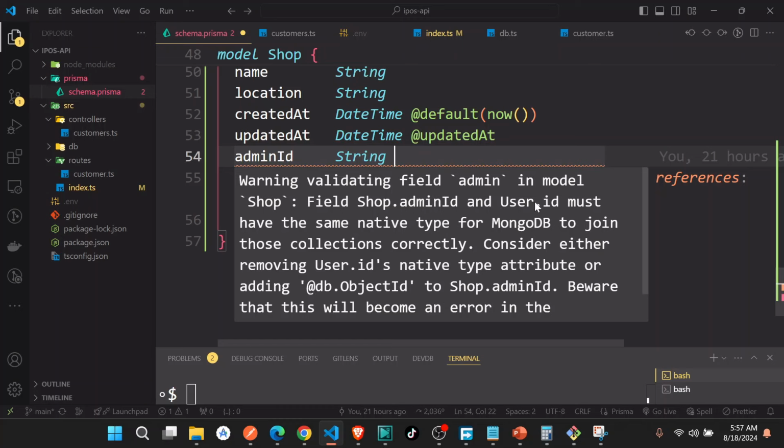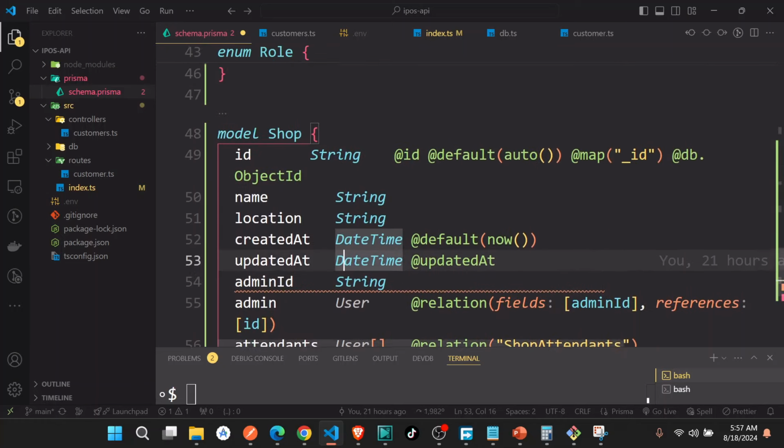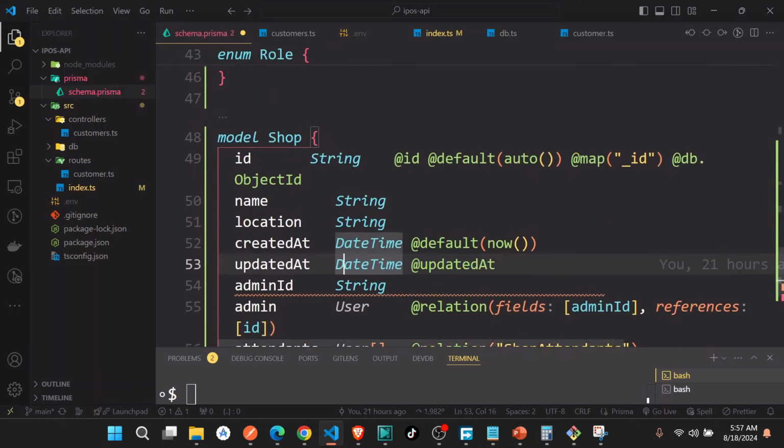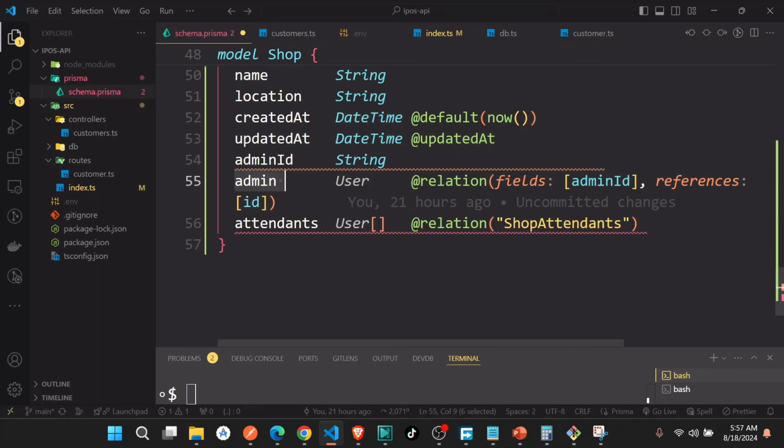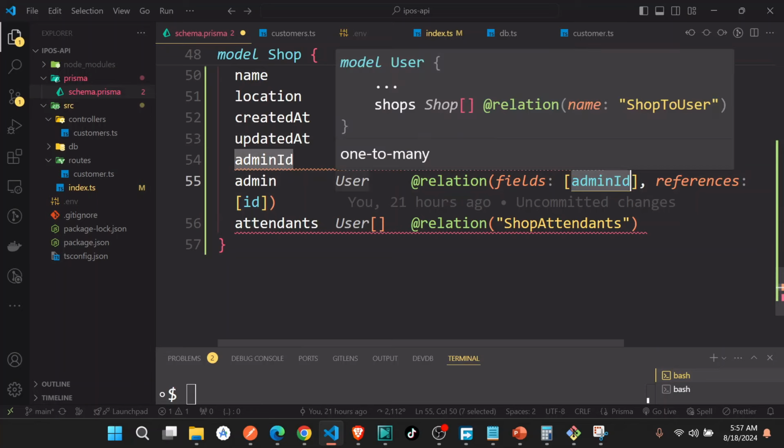As you can see, the warning says the admin ID field in the model shop and the user ID must have the same native type of MongoDB to join those collections correctly. Consider either removing the user ID native type attribute or adding db.ObjectId on the admin ID. What they are trying to say is that here in the relationship, this admin is of type user, and this admin ID references the ID in the user.